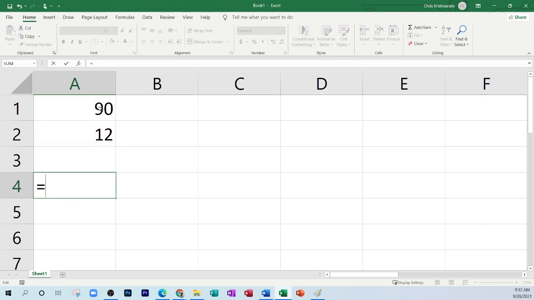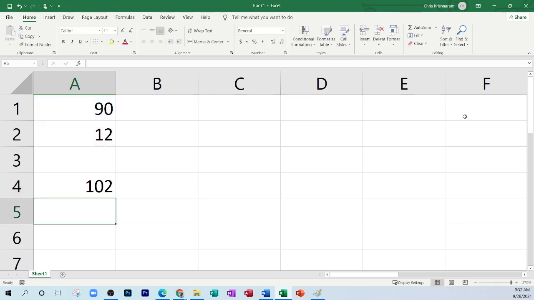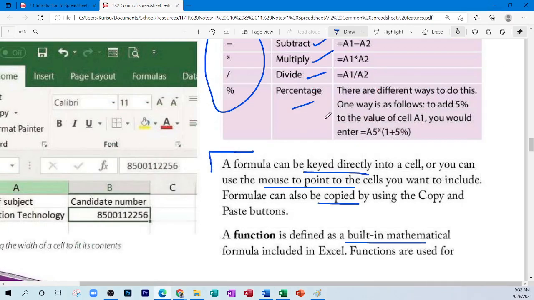So you can move your cursor and click on the cell, and whatever cell you click on is what will appear in the formula. So you click on it, you put your operator, and you click on the rest of the cells. So it's basically whichever one is convenient and easier for you, you make use of that method.